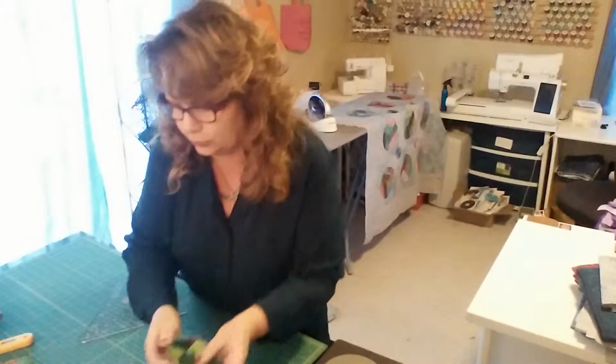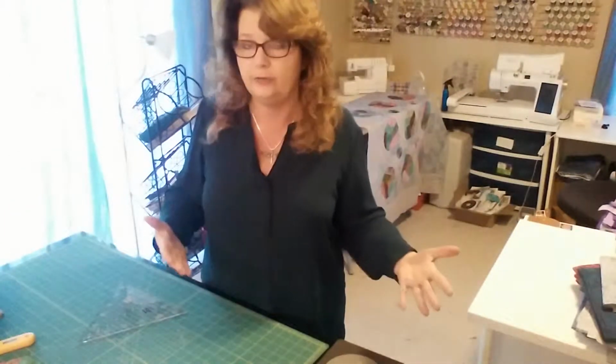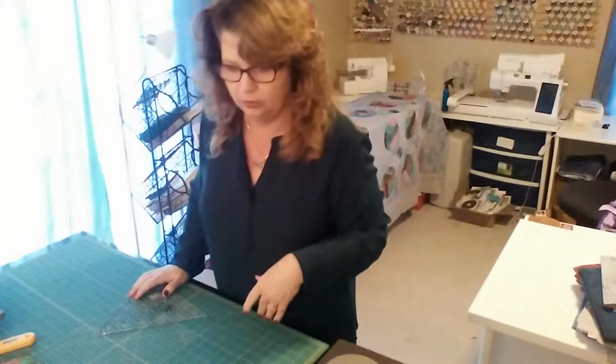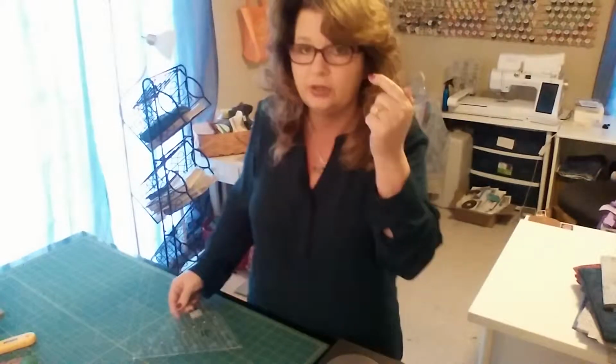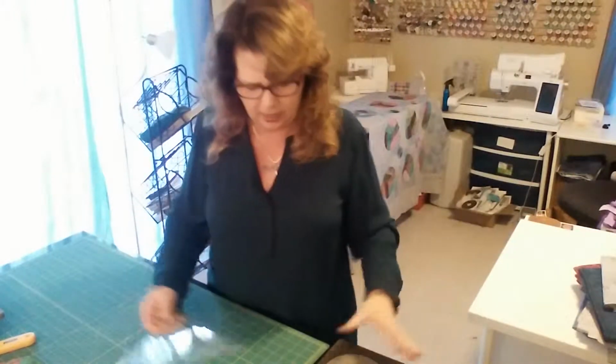I love these little circles. Okay. I like to use my leftovers, as in the pieces that are left over from whatever you're making. A lot of people think that AccuQuilt wastes fabric, but it does not. It does not. If you can get creative and you can think through the process, use it.